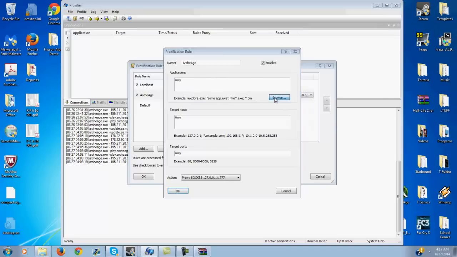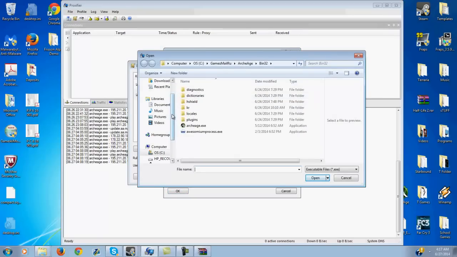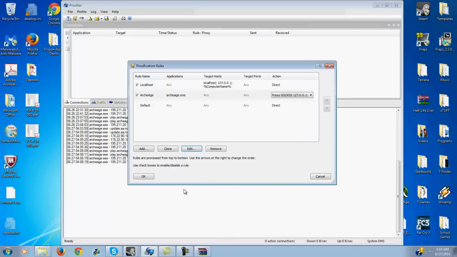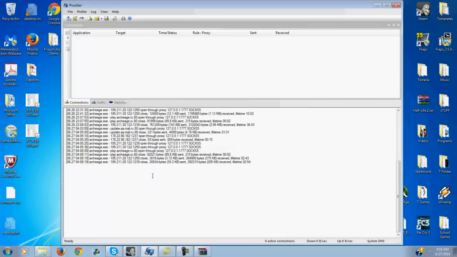You have to go to browse. And most of us have ours in C, Games, Mail.ru, ArcheAge, Win32. Click it. Now it's right there. Ignore this, ignore this, ignore this. Make sure this is set to the proxy SOCKS5 that we just set earlier. Hit OK. Hit OK. It may ask you again for a default. Hit no. Now you can minimize this.